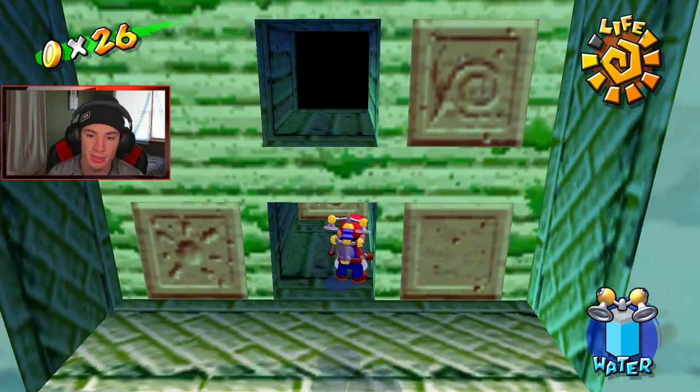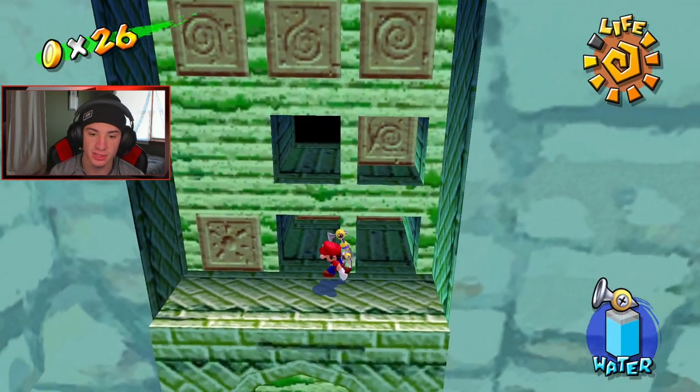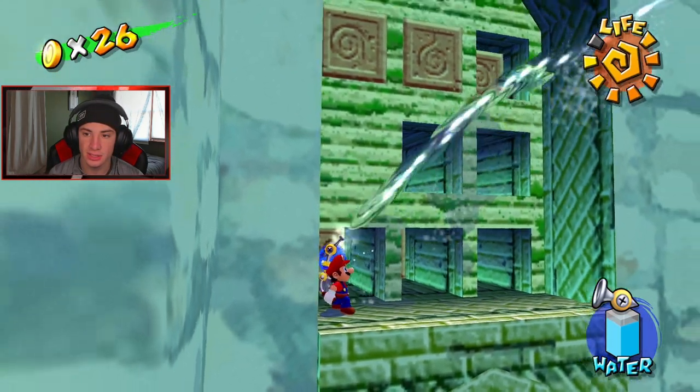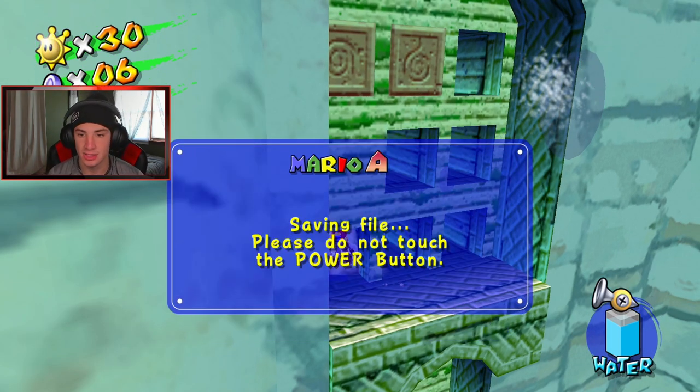Get up here. And I should be able to just spray all these things, and they should unlock like a little secret pass for me, right? There's blue coins, I know that. I hit these things, got that one, this blue coin. Save and continue. Ooh. This is just terrifying.